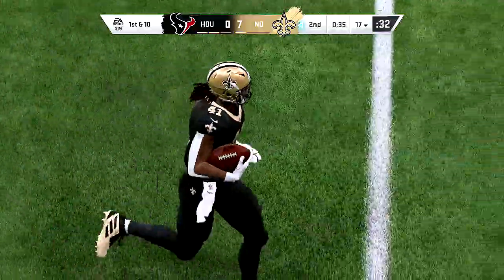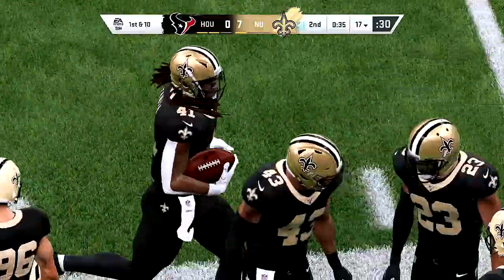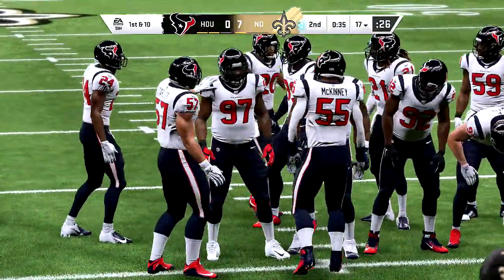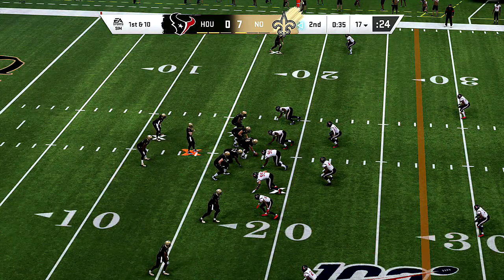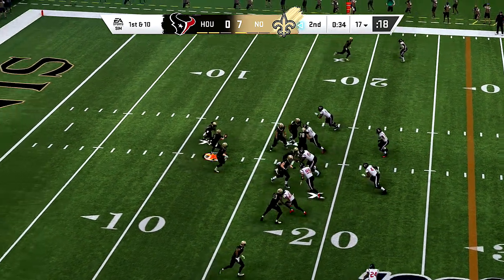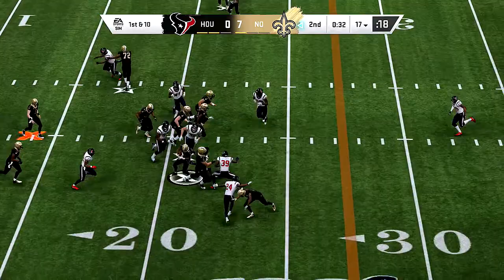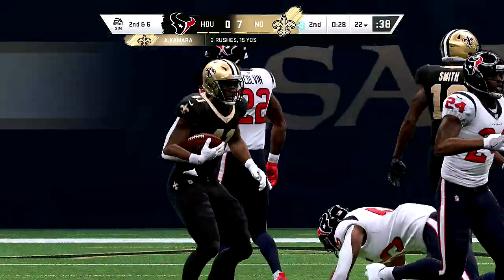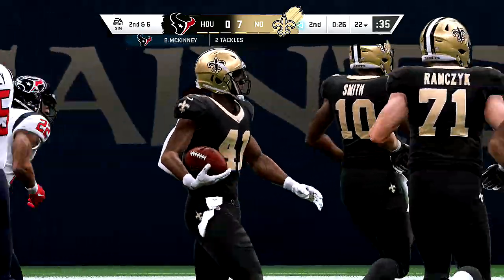Back out onto the field now comes the New Orleans offense. You're under a minute to go here in the half. Field position not really in your favor, but still time to try and move the ball and get in field goal range. Yeah, you've got the lead. It's definitely a thought. Let's go ahead and try and increase it. But at the same time, I don't like the odds. I don't like where they are on the field. Got the lead. They've done well in the first half. Don't mess it up and go into halftime looking at each other wondering what if.